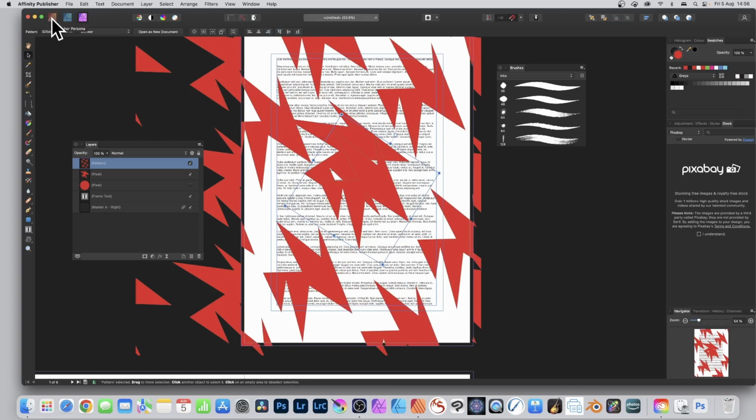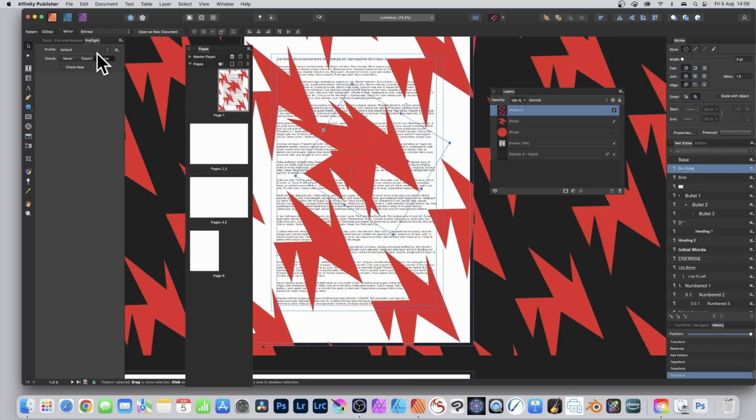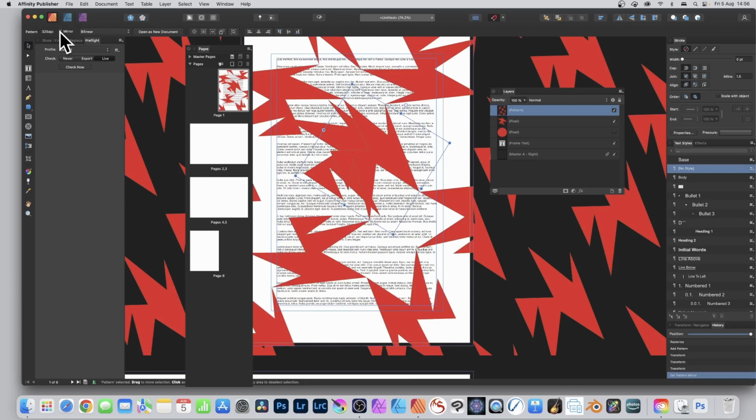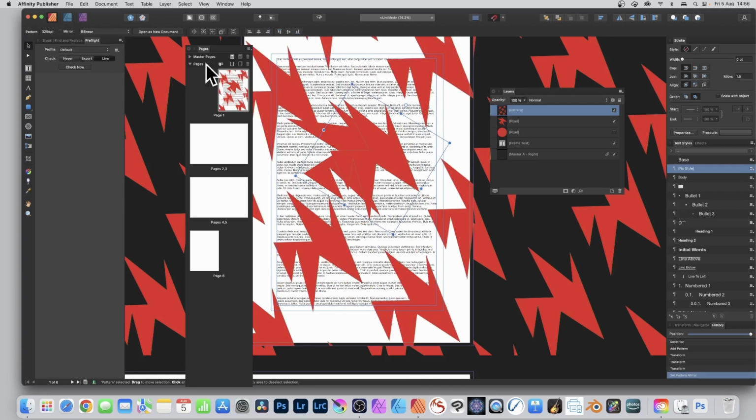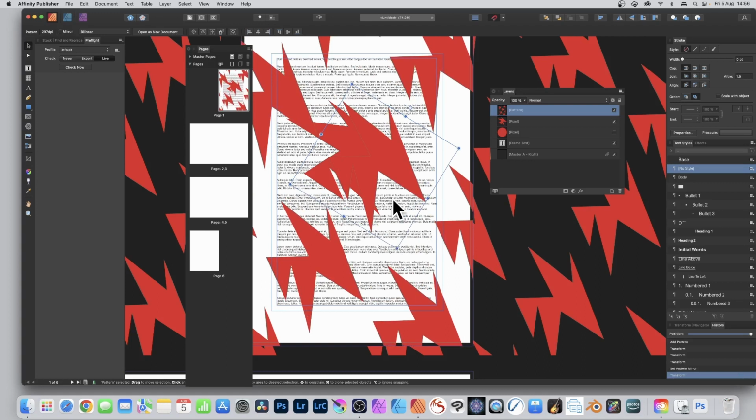So just click here, click there, and you've got your design. It's still a pattern layer. You can still go up here to the control bar. You've got mirror. So you can click there and you get a different result. You might like that. Maybe make the spacing quite large. Just drag the design out a bit. But it also needs to be converted into a raster design. It cannot be used with this.